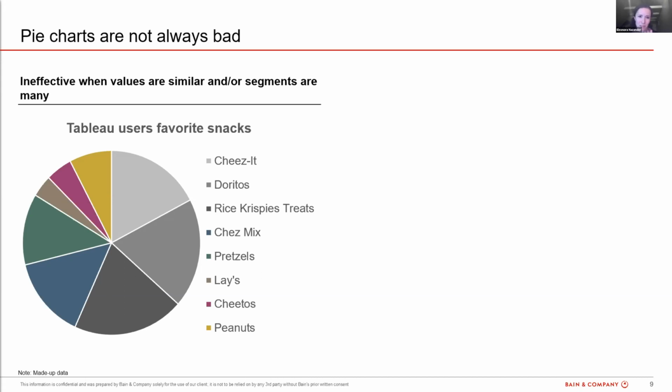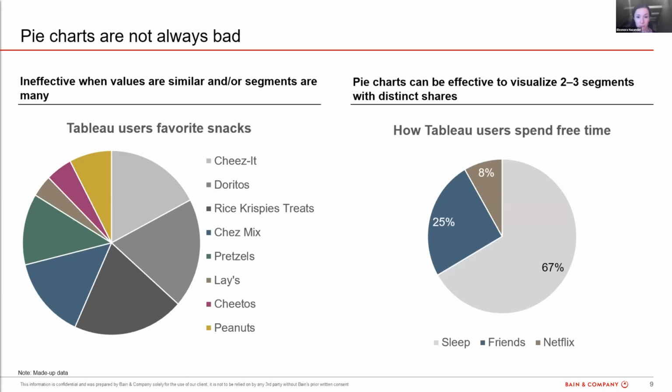Well, no, maybe that's a not very good visualization. It's pretty hard to say which segments are larger and which are smaller. Yeah, because there are so many of them and the sizes are so comparable here. Okay, but how about something that we see on the right? Here we have only 3 of them and the sizes are so different. Is this all right? Well, actually, yeah, I would say this is totally all right. Yeah, so pie charts are often demonized, but I would say that actually sometimes they can do a pretty good job.